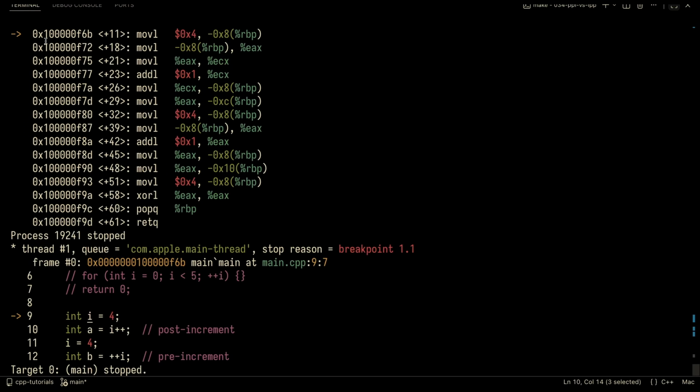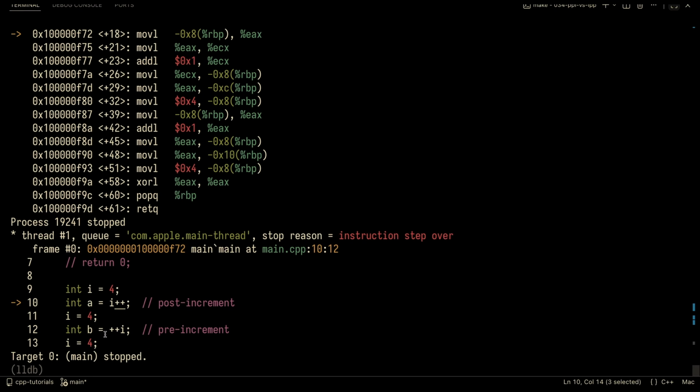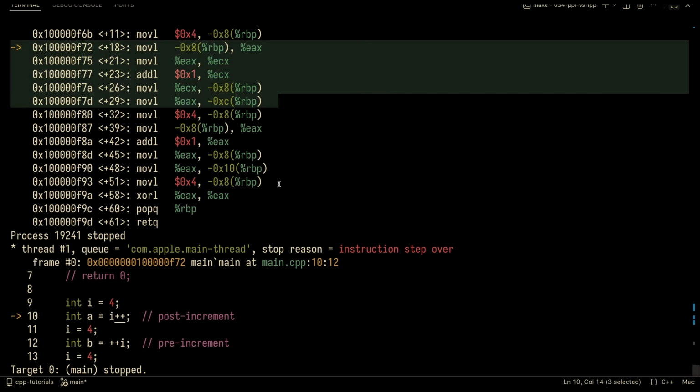So I've got the assembly for this code stored right on main. It's setting the i variable to equal 4. Now the important thing to look at is these two operations, the post-increment and the pre-increment. So let's go to the next line in the assembly by pressing ni. The reason I set i equal to 4 like this is so that we can clearly see the number of assembly instructions that are generated by this i++ operation, as well as this ++i operation. Let's just look at how many instructions are generated.